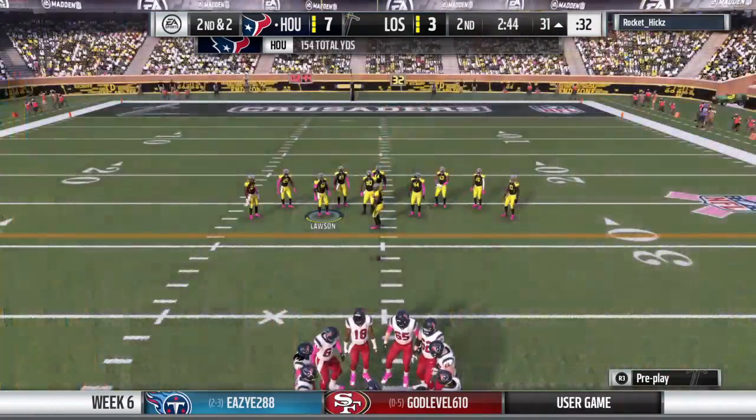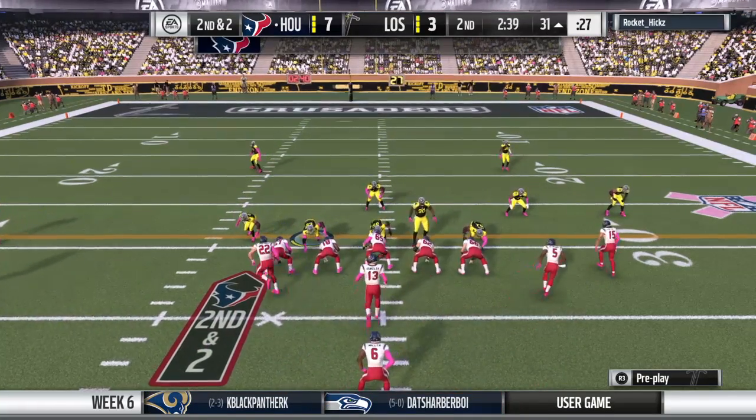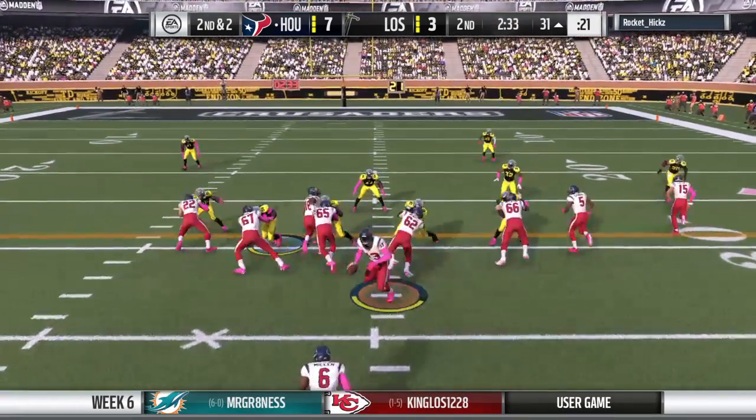And a pretty simple completion there underneath, but a successful one for the offense. Partner, it doesn't have to be the big shots downfield all the time. Having that safety net underneath is a great thing for a quarterback. Miller, the lone setback.